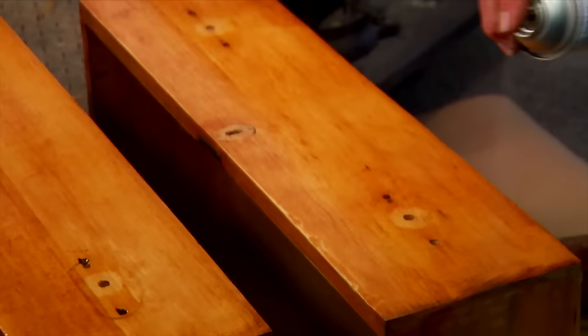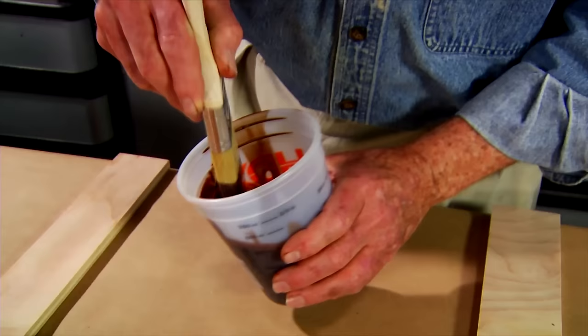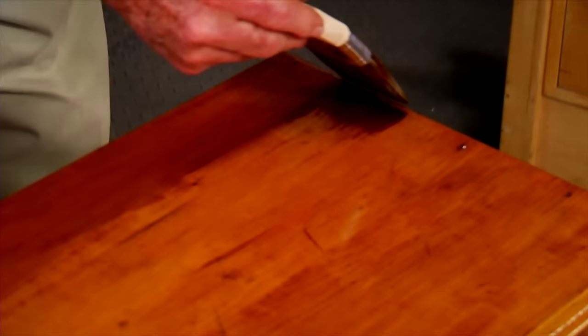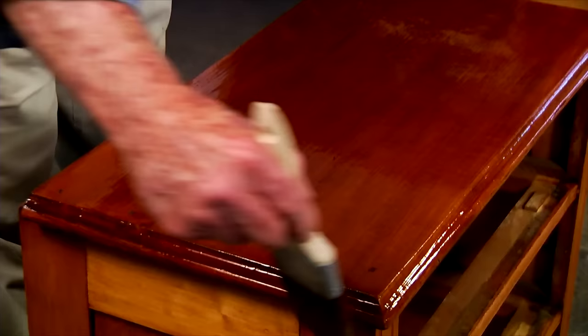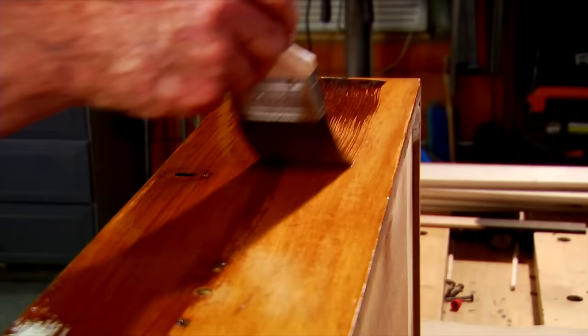The best way to load a brush, especially when using a finish like this one, is to wet the bristles about halfway up then gently slap the brush on the side of the container. Apply the finish in straight even strokes moving in the direction of the grain. Once a section is coated, hold the brush at a 45 degree angle and move smoothly from one end to the other. This technique called striking off ensures that the polyurethane and suspended color pigments will be distributed evenly and uniformly. Generally speaking, using a light touch will minimize brush marks. Avoid over-brushing — as soon as the surface looks good, stop.